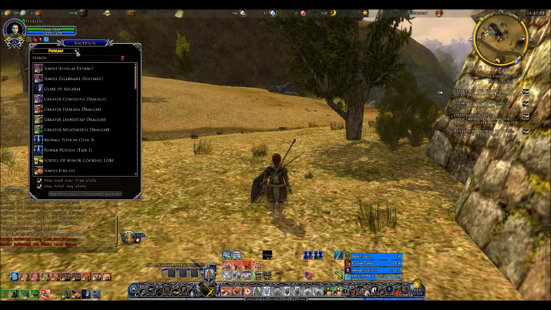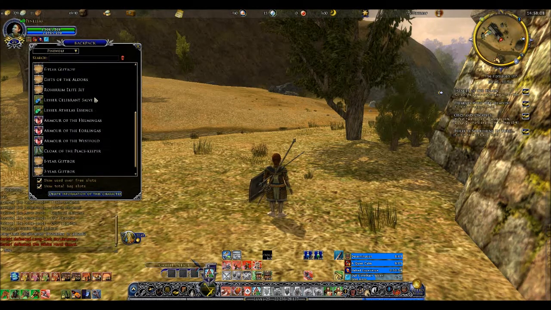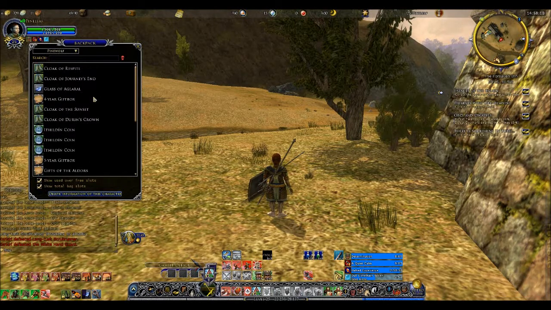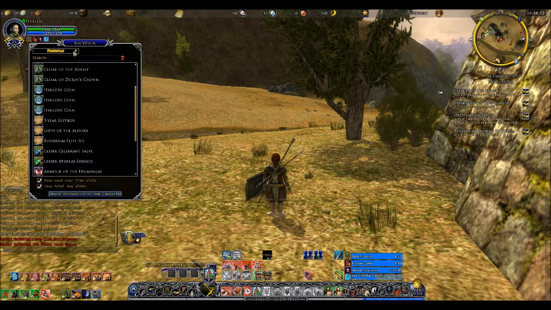Yet, it also allows me to look at what's in the backpack for my other characters. Therefore, if I wanted to see if another character of mine on the same server had a particular item, I could jump right to their backpack and view what's in there. And as you can see, this character is straight out of the starter zone, therefore has a bunch of starter stuff.